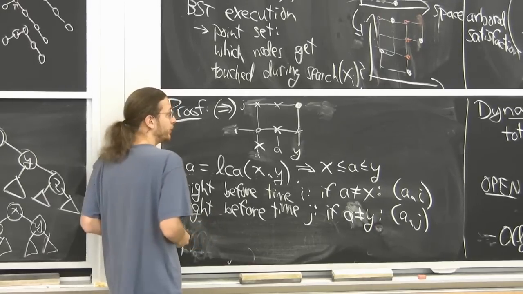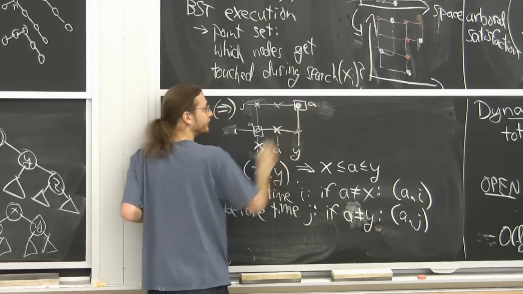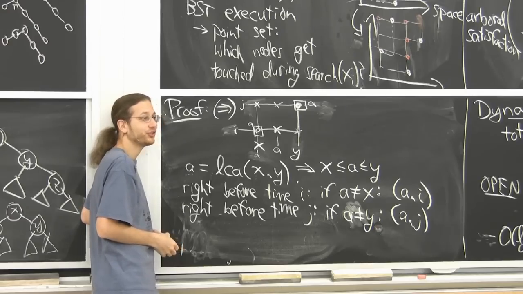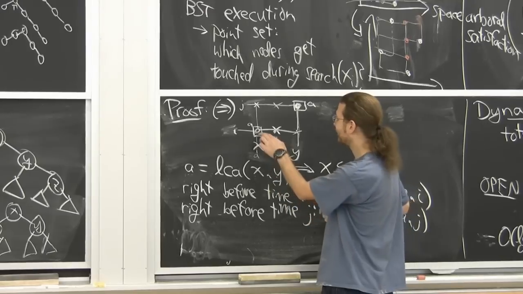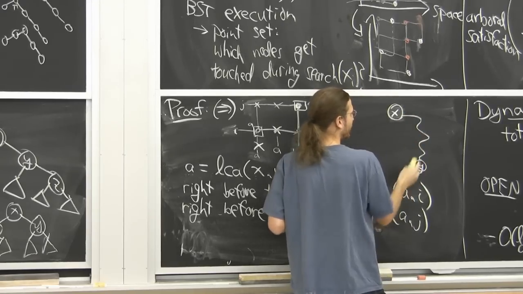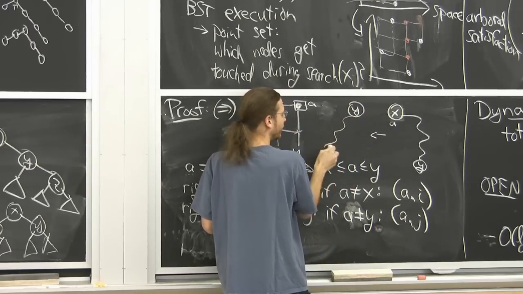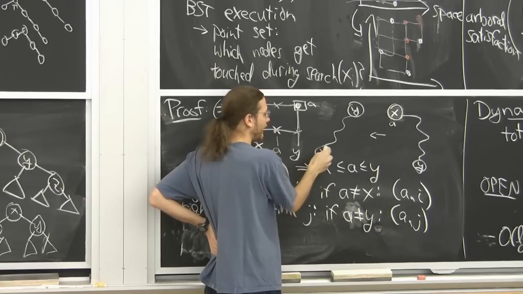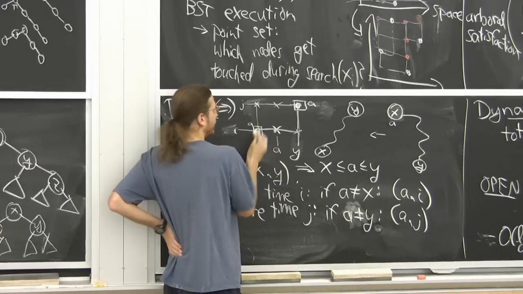So we're left with one more case, which is that at time i, A is here. Here's A. And at time j, A is here. Question is, what happened in between? A changed. For A to change, something in here has to get rotated. That's the claim. I mean, here's the picture. Actually, at the beginning, A is x. So here we have x, and then y is a descendant of x, because this is A. And then somehow we have to transition to the reverse picture, which is that y is the least common ancestor, and for this to happen, somebody here has to get rotated. I guess in particular, x. At some point, x had to overtake y, had to be moved up. So at some point, x was rotated, and that would correspond to a point here.